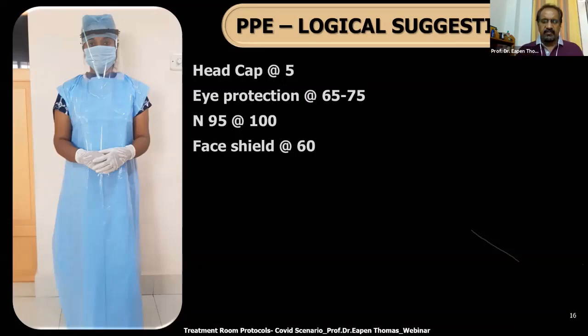Even during a consultation, keep the face shield on at all times. Only remove it when you want to drink something; otherwise let it remain on your head. Let it remind you of your protection and signal to your assistants to take your safety requirements seriously. A face shield costs 60 rupees onwards, up to 400 rupees, whatever your choice.